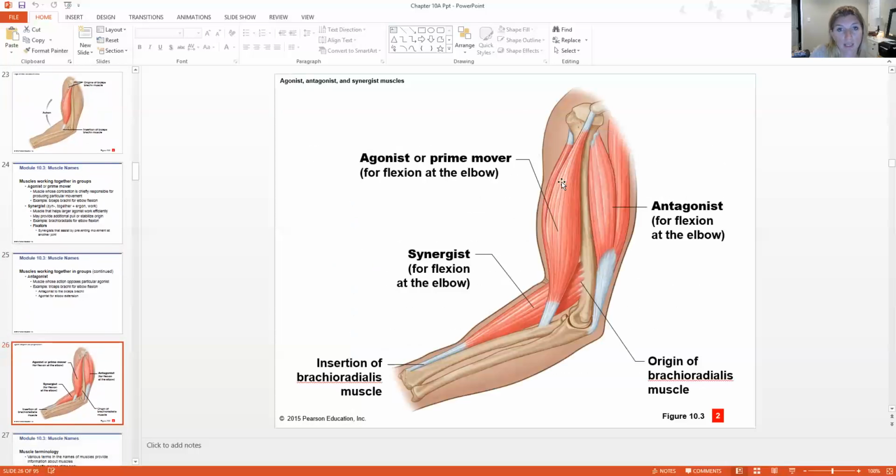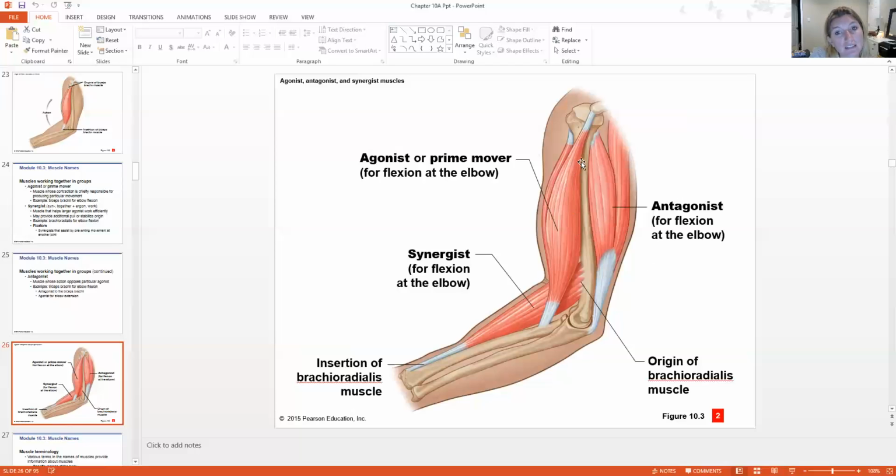So here, and again, going back to biceps brachii, this is our prime mover or flexor of our arm, two origins, as we've said already. Our synergist would be like this brachioradialis muscle. Again, look at that word, brachioradialis. That's telling us where it attaches. It's attaching in the brachial region and going down to the radius. They're all named after their points of attachment, their movement, or their shape. So that's our synergist. That's our little helper. It's also contracting to pull the radius and ulna up, reducing the angle with the body.